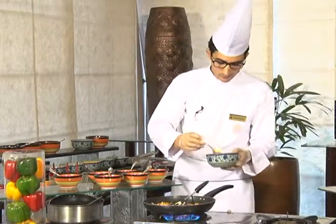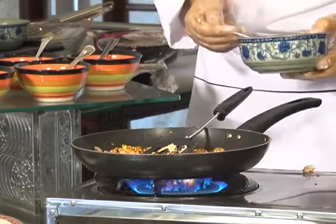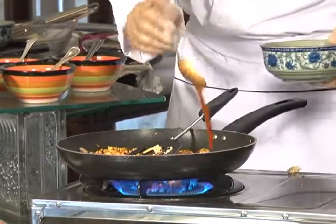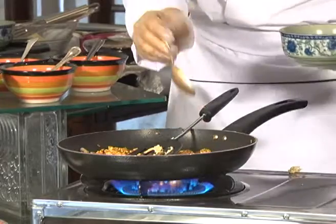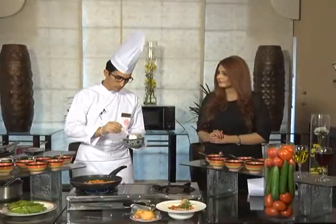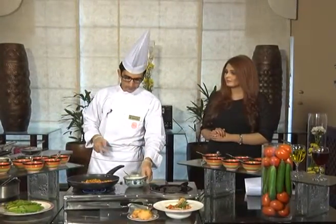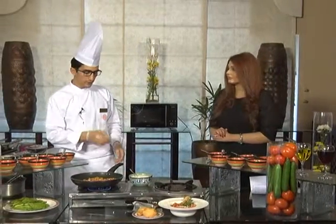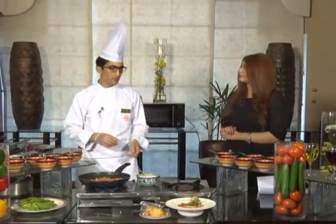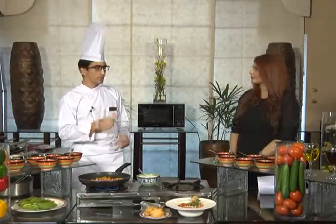We're going to add 2 tablespoons of tomato juice. Okay. Now we're going to add that white sauce. That white sauce I already prepared, but this is very easy. If you're adding 1 tablespoon butter, you have to add 1 tablespoon of flour.